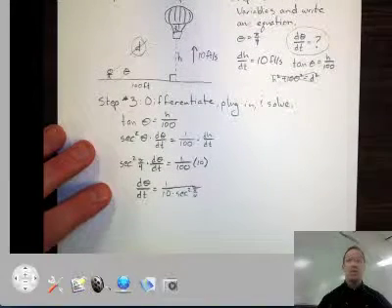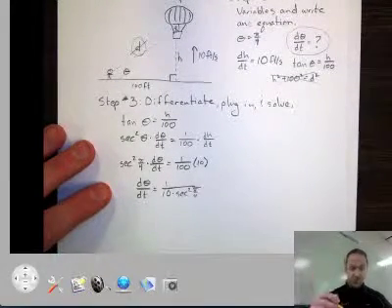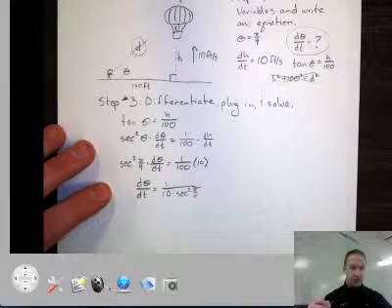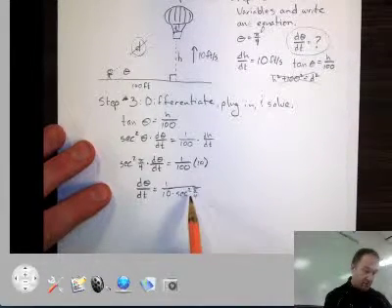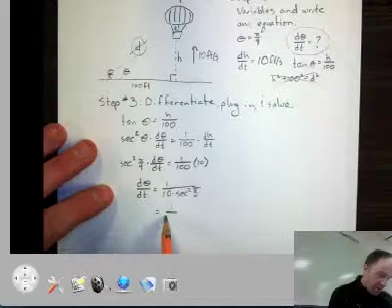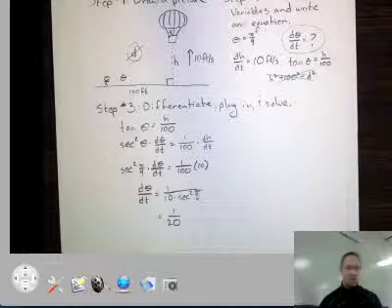secant of pi over 4? Cosine of pi over 4 is root 2 over 2. So the secant is going to be 2 over root 2, which is just root 2. And then we're squaring that. That makes it 2. So we got 1/20th, because that's 2 and that's 10, 1/20th.